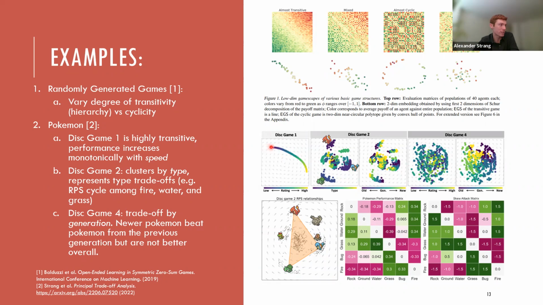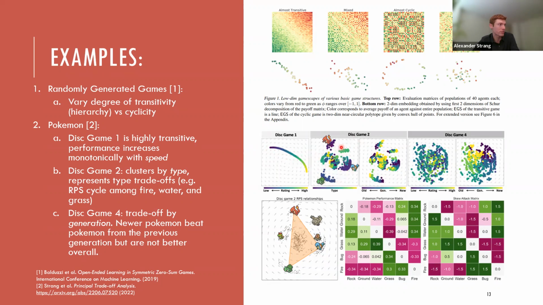What we actually see is that this first disc game is essentially a transitive game. This is a game where advantage carries you from one end of this curve all the way to the other. And because this curve does not wrap around the origin, moving in this direction exclusively confers advantage. This is essentially moving from rock to scissors in absence of a paper. Here, this coordinate directly corresponds to the speed of the agent. So there's an extremely strong correlation between your position along this curve and the speed of the agent. So what this extracts is basically the result that speed corresponds to agent quality, if you just take average agent quality.